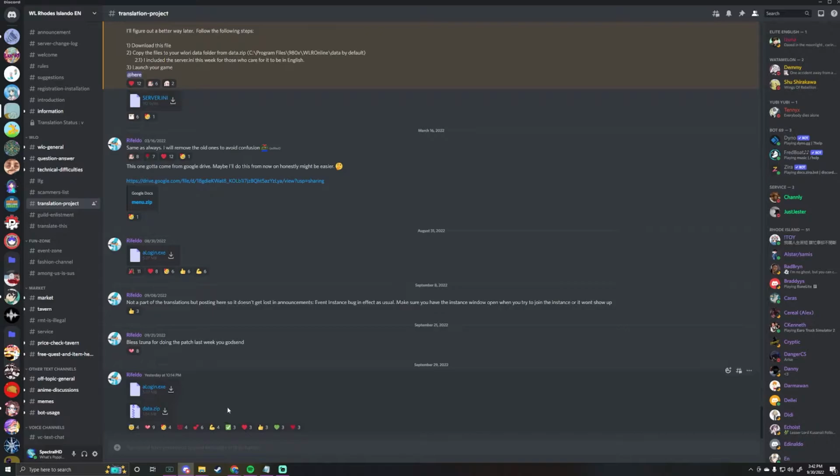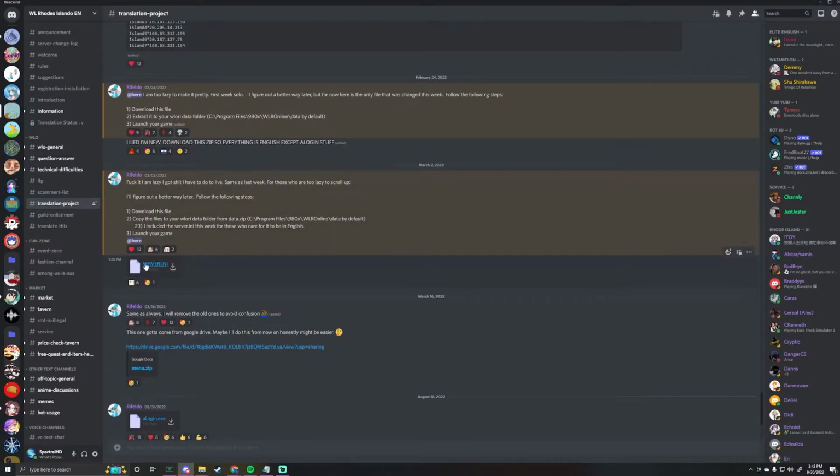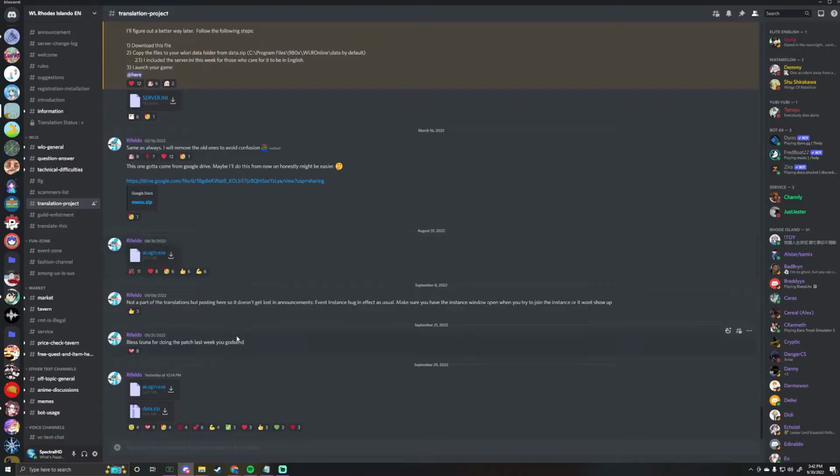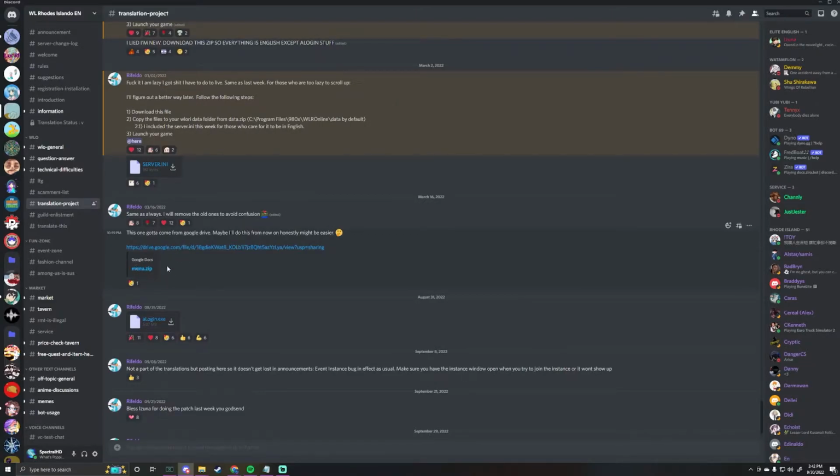However, if this is your first time updating, we're gonna need to grab both of these as well as this one, which is menu.zip. The reason that not everything needs updated again is because the menu.zip takes care of the menu buttons in the UI of the screen, and those don't always get changed.